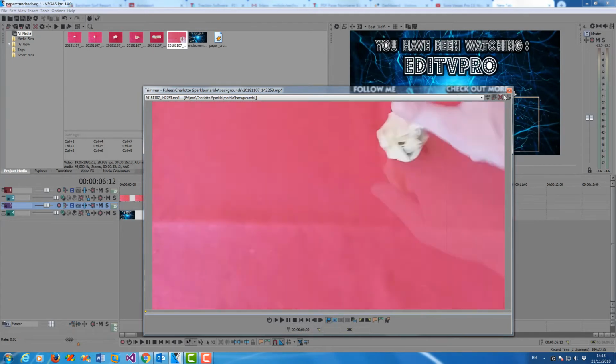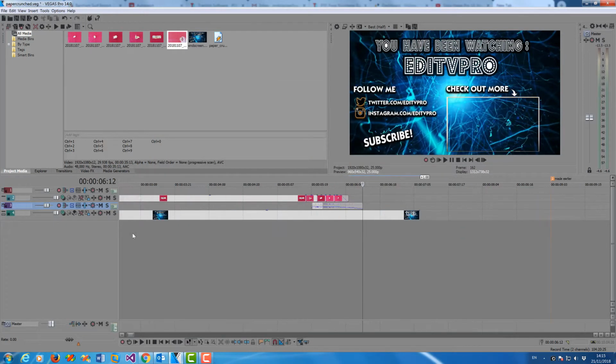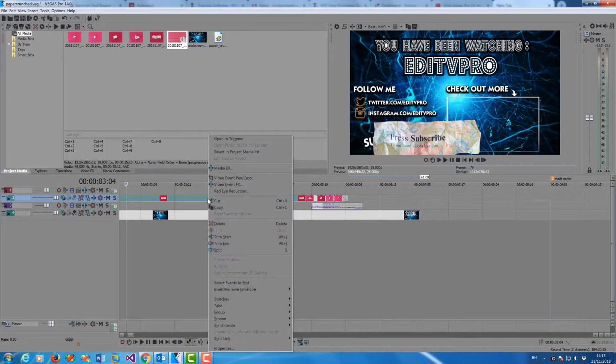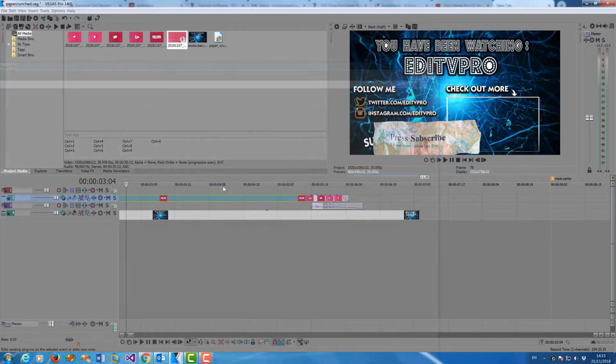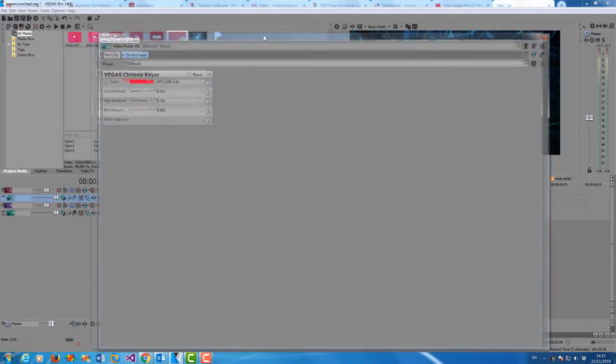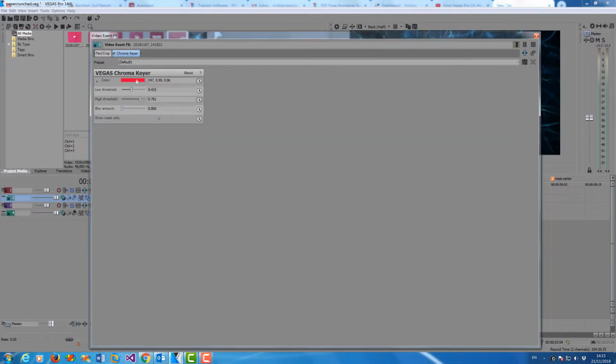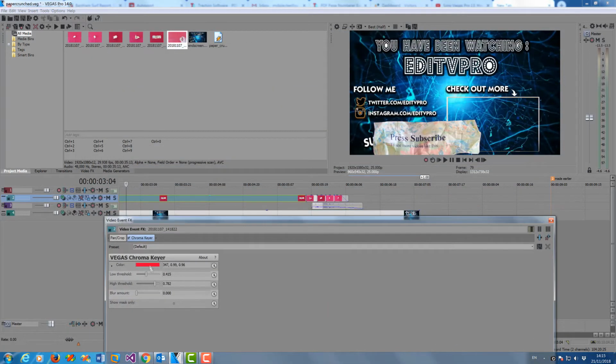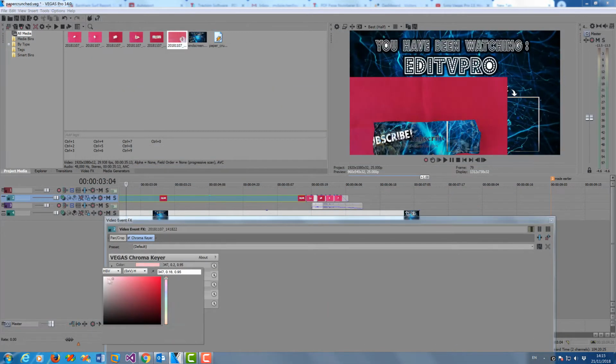So then what I did, I put that on my track, and if you go into right mouse, video event FX, I've added a chroma key on this colour, which is the background colour. So if I take that away, let's see what I mean.